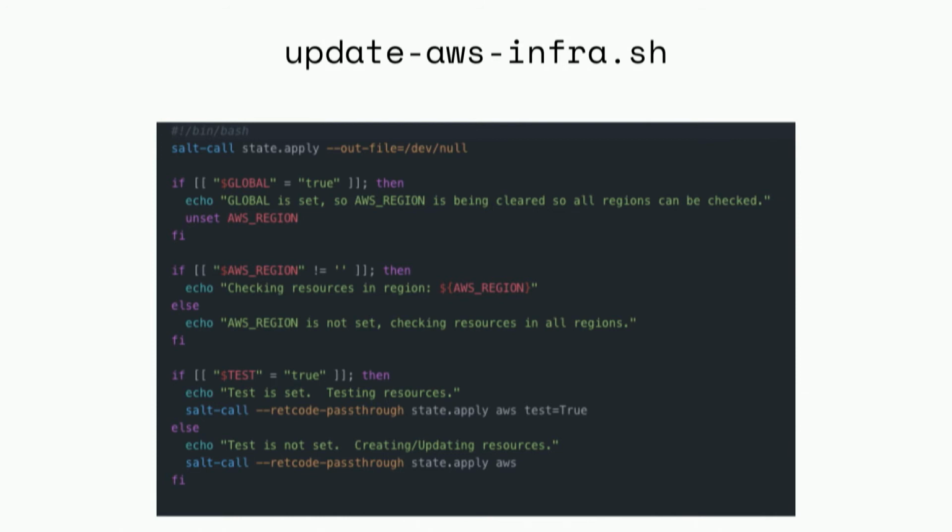So if that test fails, it'll notify right in our PR that this is a bad infrastructure change right off the bat before it gets merged into production. And then we do the same thing when we merge to master: we have another CodeBuild job that runs automatically and applies all those changes without test. It does an actual run.